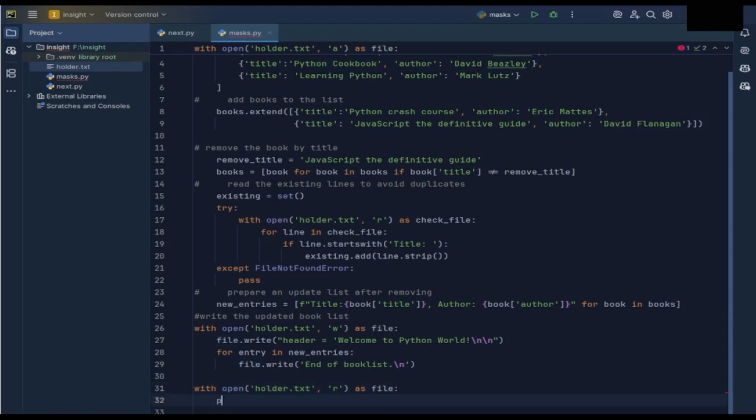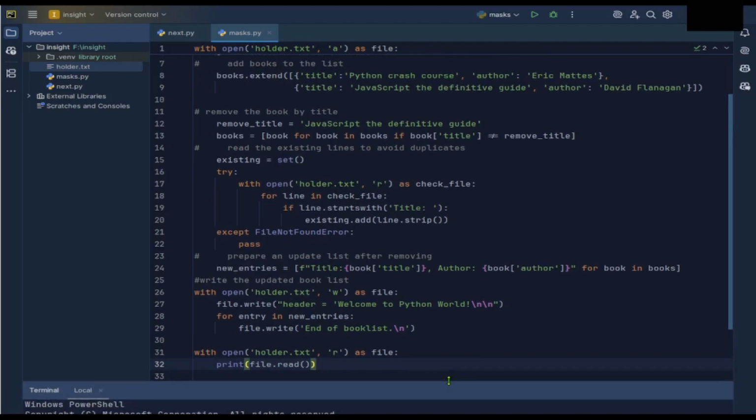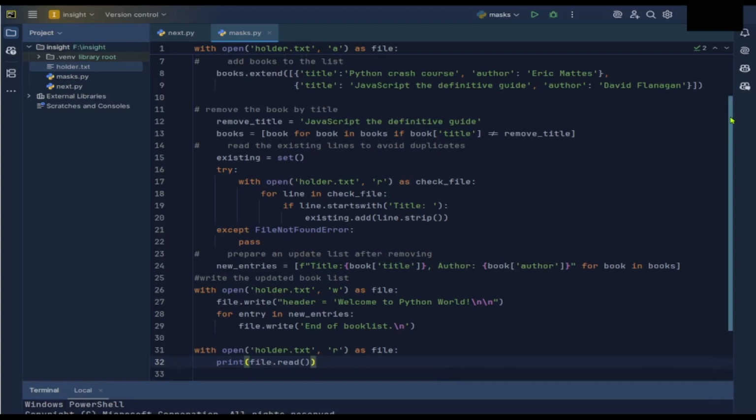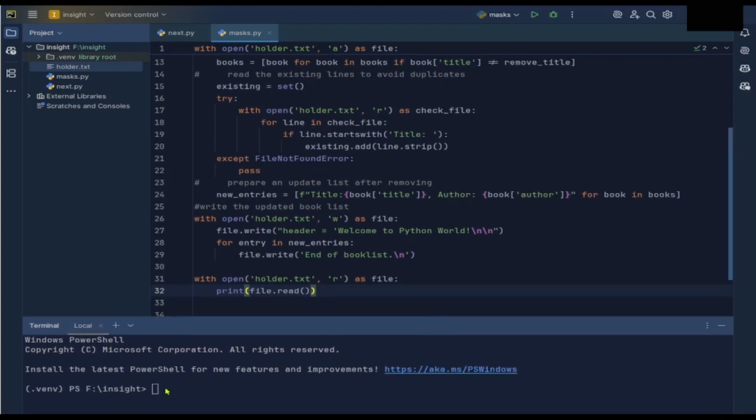Print file.read, calling the read function. Okay, this is the functionality that we have. So let's see what we get from this. Let me run this and then we'll see.